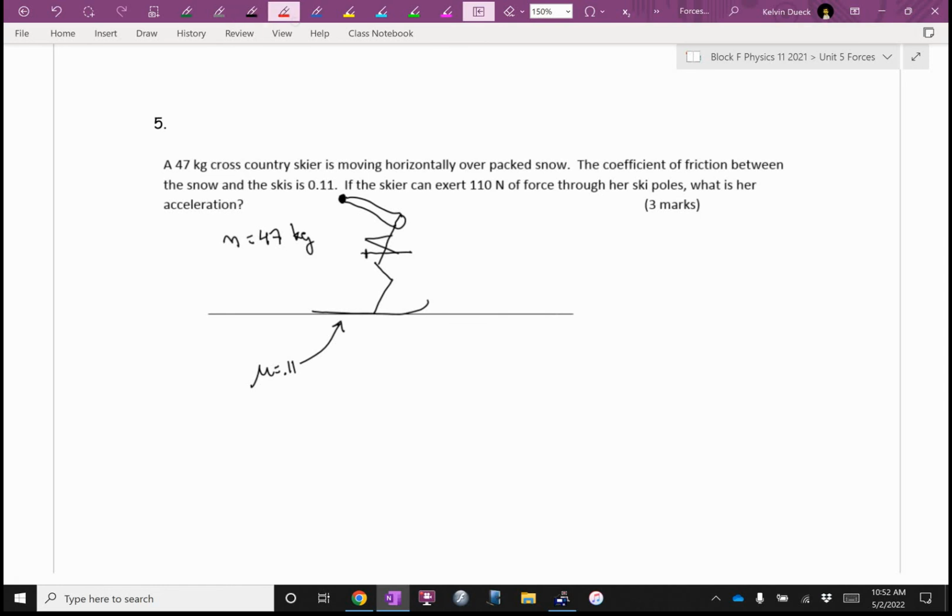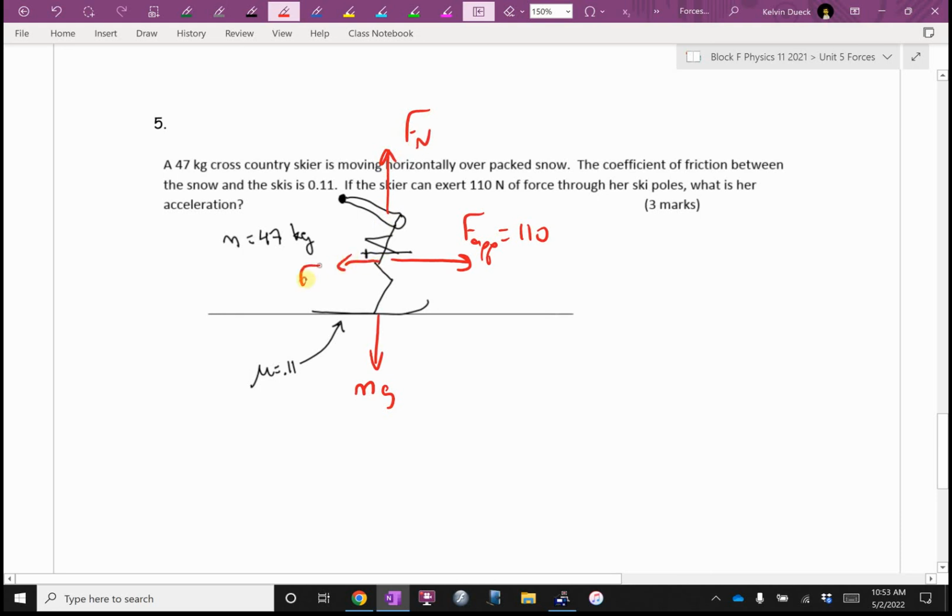Here's what I know. In my free body diagram, I'm going to call it an F applied. I know there's 110 newtons forwards. F snow, you can call it that. If you called it F pole, I wouldn't take marks off, but technically you are pushing backwards with the poles. But I didn't do this properly. I should have said get the obvious one. I should have said we're not sinking into the ground like quicksand. And now I can say friction. I'm betting friction is shorter because snow.